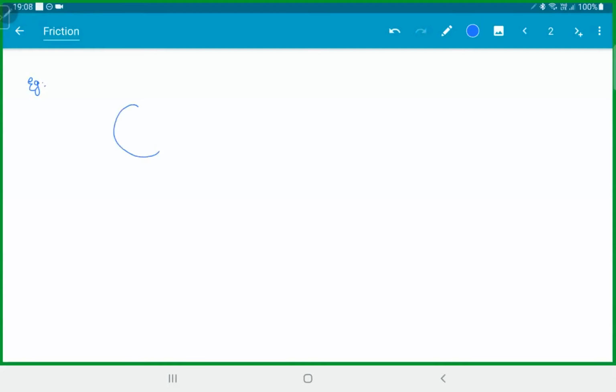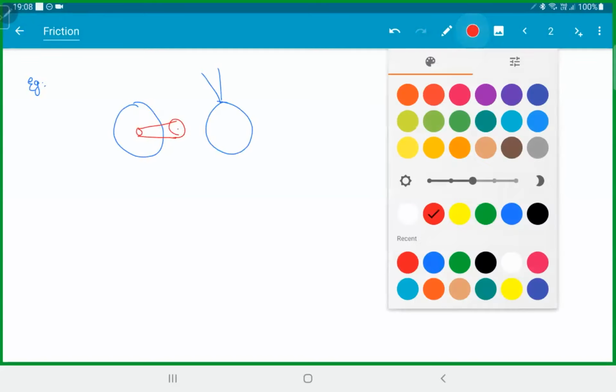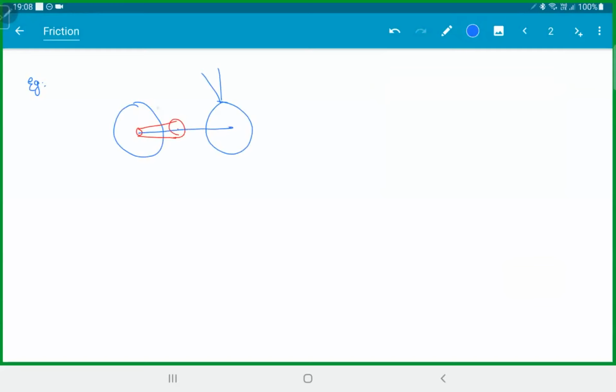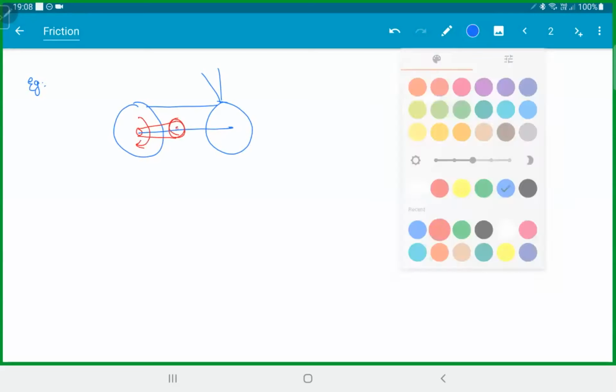If you look at your cycle, I know it doesn't look like one, but ignore it. I can't draw better than that. That's your cycle. Okay, that's a cycle. Now you tell me, when you're pedaling the cycle, what are you doing? You're pedaling the cycle.